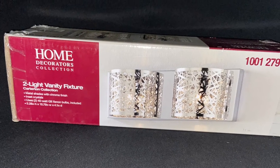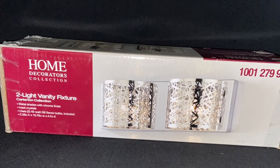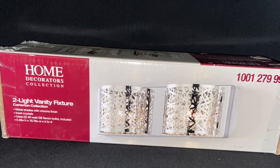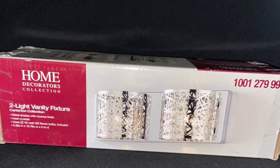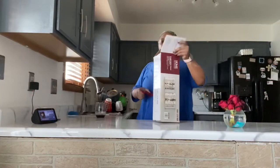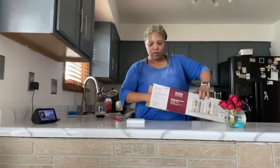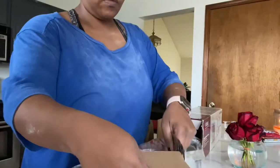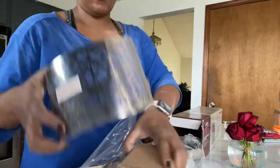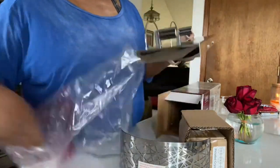In this video, watch me replace my old bathroom vanity and change it to this new light fixture. This is actually a part of a whole renovation that I'll be doing in my powder room. So stay tuned. I just want to unpack everything to make sure all the parts and the pieces are included in the box.